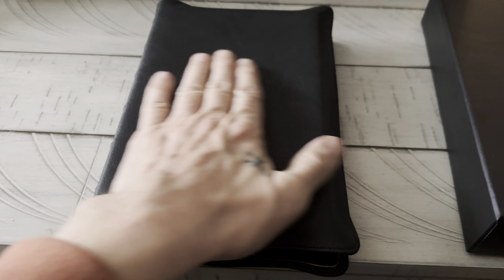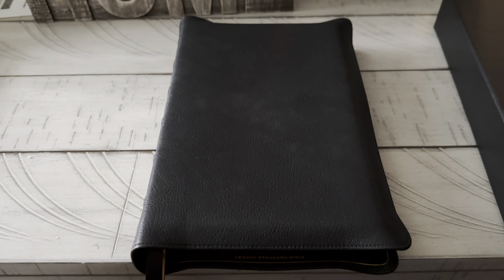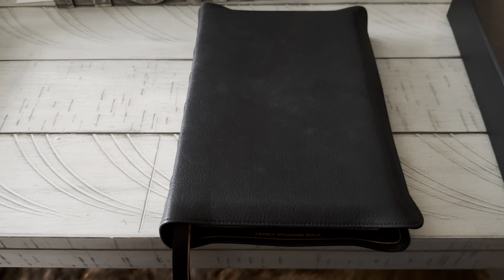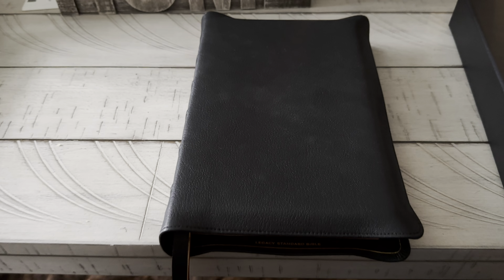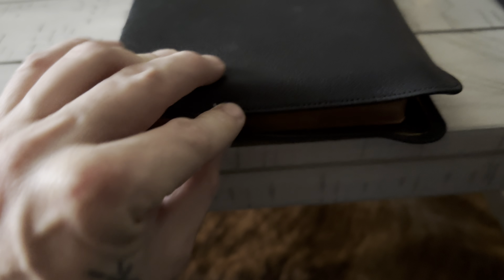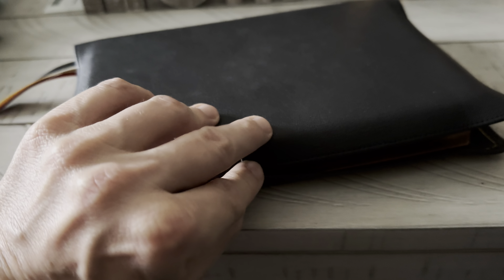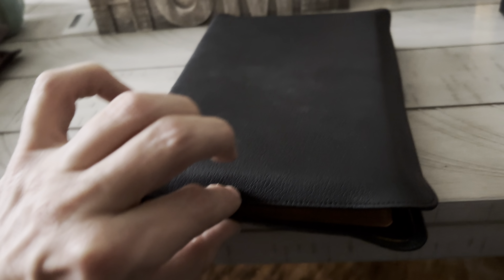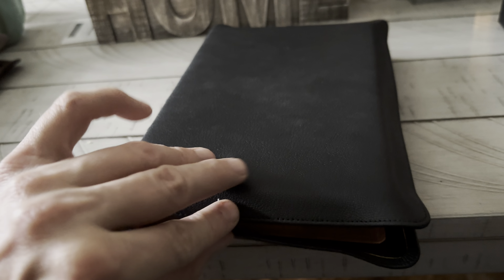As you can see here, the yap is pretty much trained. And again, the goatskin — you're going to see the white print, oily skin. Some people may not have that issue; I am one of those people that do. So it is a full yap. It almost touches on the bottom and the top. It will touch right here on the bottom and the top if you hold it a little. Just sitting here doing it, it's almost there — I would say touching. It's full yap for sure.